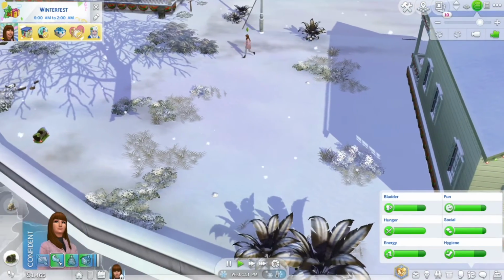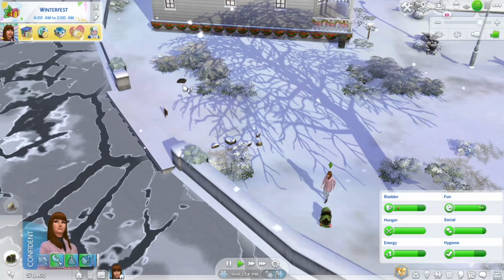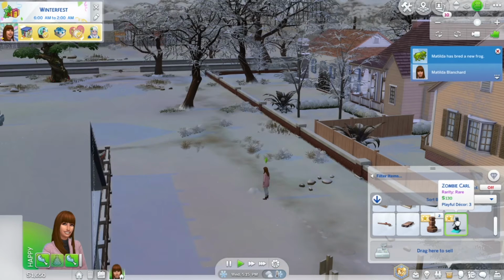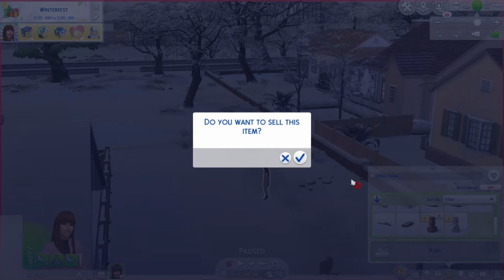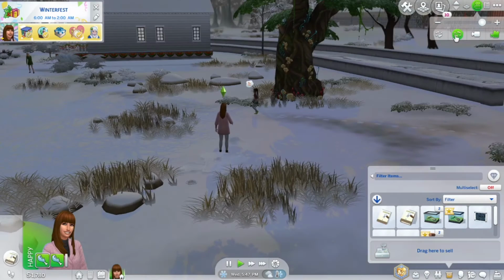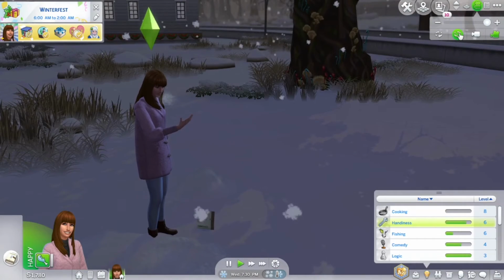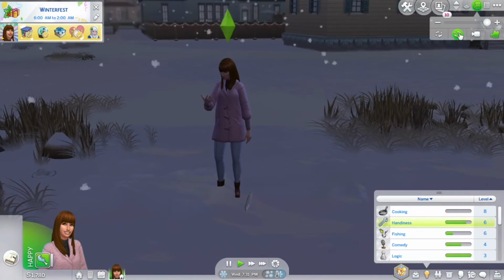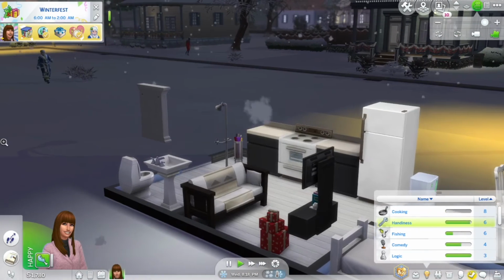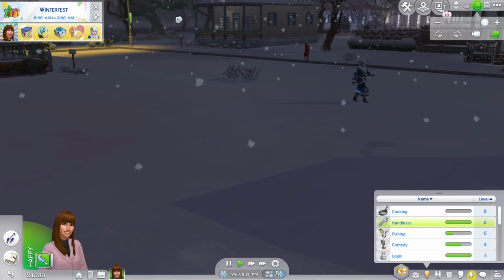Some more things spawned into the game, so I'm gonna go ahead and get her to collect all of the new things. She found a zombie Carl, which is rare, and 130 simoleons, so we will sell that. I'm gonna have her work on building up her handiness skill while we wait for Father Frost to come tonight. My game's glitching. This is apparently how she reads. There's Father Frost coming and my sim is all the way over there.